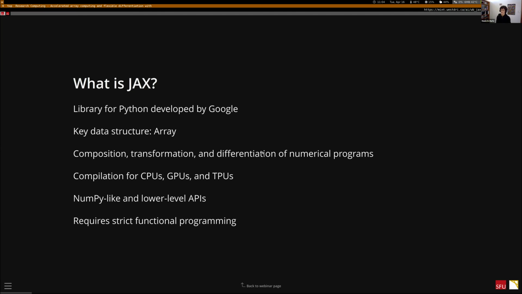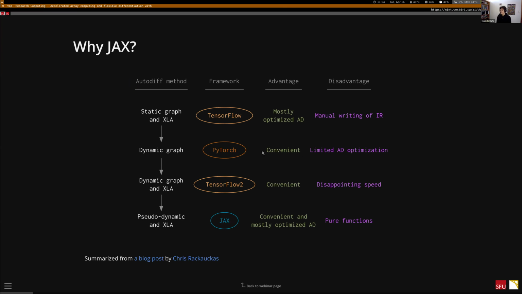And one of the particularities of this library is that it requires extremely strict functional programming, and I will talk quite a lot about that. So there's already NumPy, there's Numba, there are lots of deep neural network libraries, TensorFlow, PyTorch, others. PyTorch and TensorFlow, of course, are big.